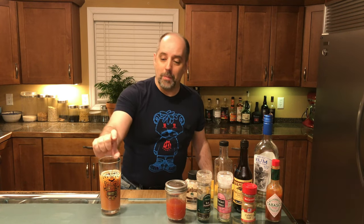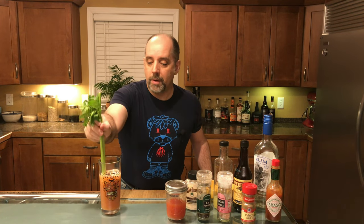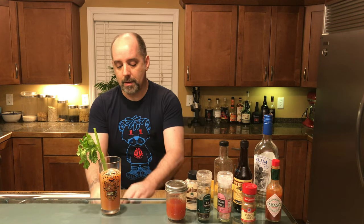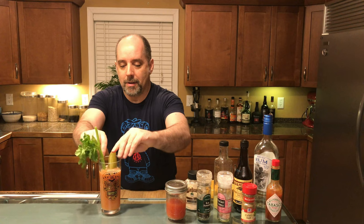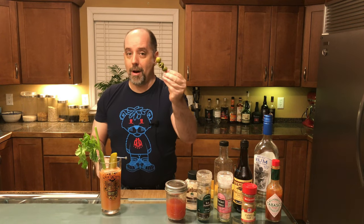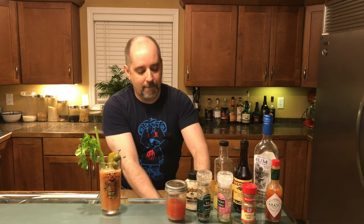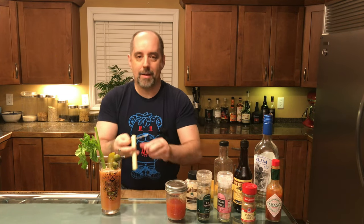Now, notice that there's some room at the top there. That's the room for the garnishes. Very traditional is celery. Personally, I don't like celery, so I wouldn't put it in here for myself. But some people do, and it's traditional, so celery stalk. What I do like in there are pickles. So I'm going to put a pickle in for a garnish. I also like olives, so I'm going to put some olives in there for a garnish. And finally, last but not least, we have my cheese stick.